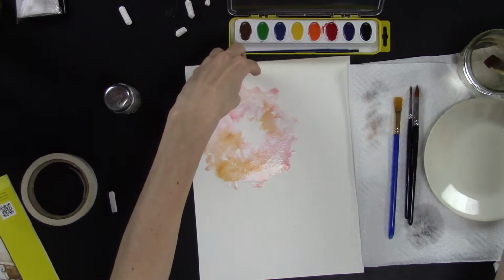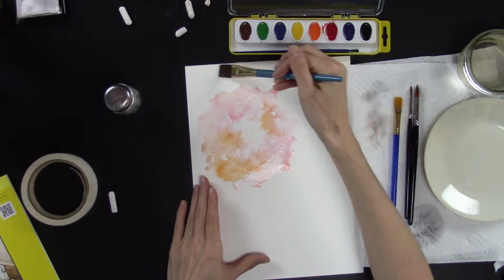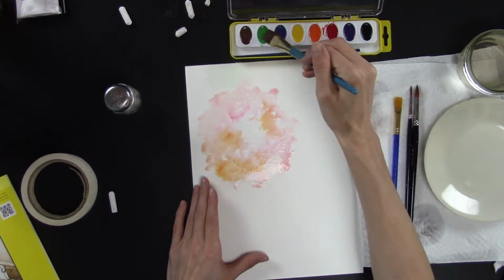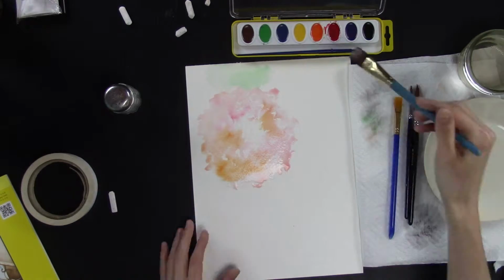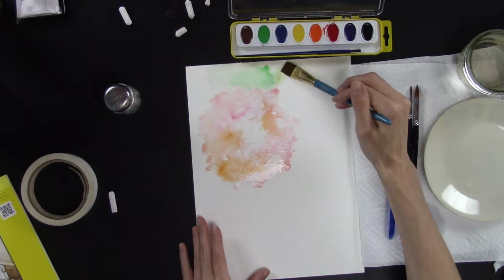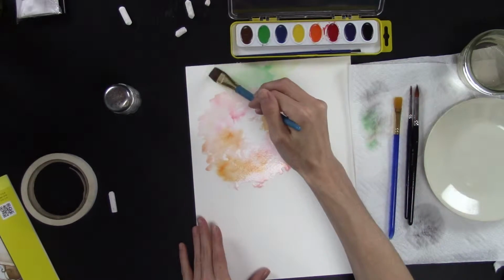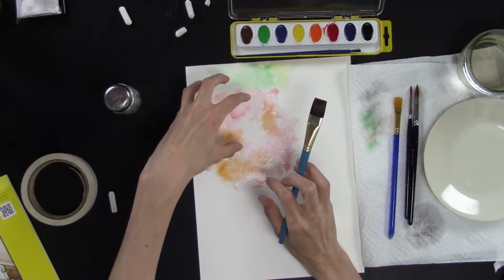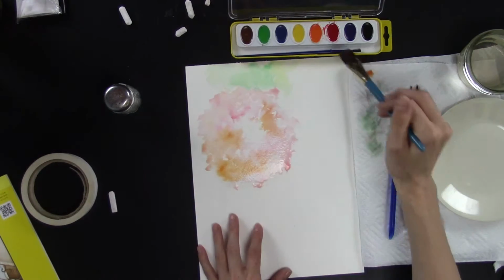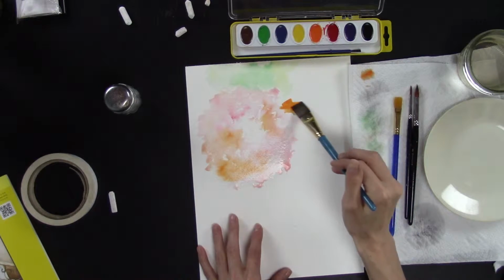So up here I want some green, and I want it to be blurry. So I'm just going to add a little green. I'm going to add some yellow to kind of give it a different color of green. And I'm going to leave this white because I want the eye to kind of go through here. The important part of this painting is that you take some time and you just be creative.